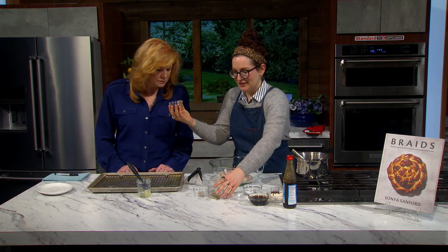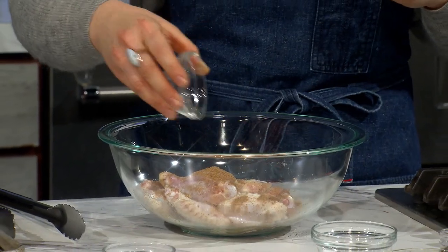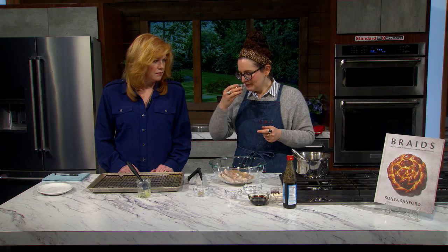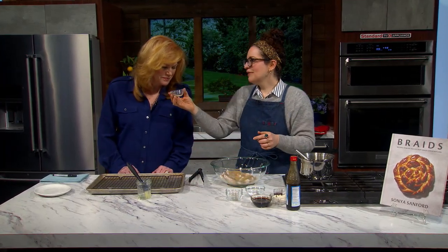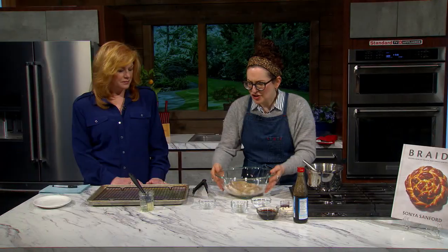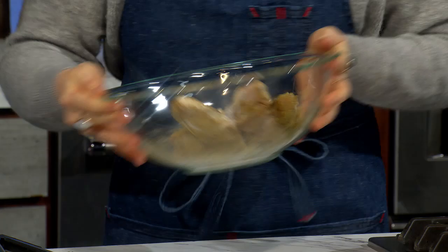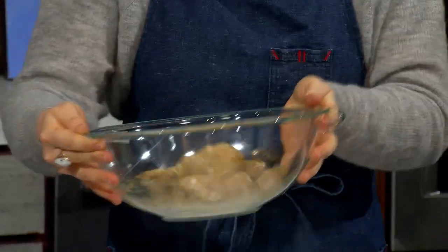This is coriander. You'll find that a lot on Thai wings, too. But again, we're going more in a Middle Eastern and North African direction. This is cumin, also pretty. And then this is cardamom, which is one of my favorite spices. It has a floral note. It's just a hint of it. We're not overdoing the cardamom because then it could be too floral. And see, the ease of the bowl is that you're really getting it completely well coated.